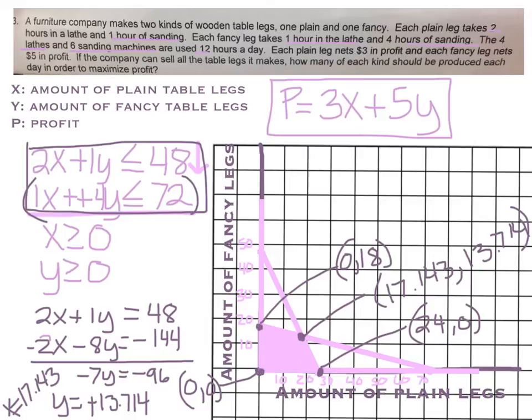Okay, so we've found our corners. After that, we plug them into the objective quantity, and we'll see which of these combinations of legs give us the greatest profit. But hang on a second. We aren't going to make and sell partial table legs. That just doesn't make sense. So you have to figure out what point you want to use. You could use, if you had 17, that would go with a Y of 13. You have to look at what point fits inside there. And 17, 13 fits inside there. Or you could use 16 and 14, because 13.7 is closer to 14. So you could use either of these combinations as that point right there when we're trying to figure out the table legs. So we're going to use both of these to plug in and see which one helps maximize the profit.